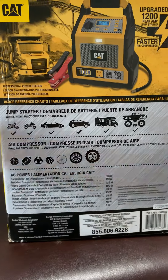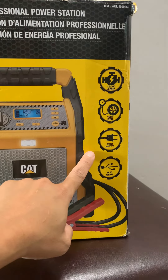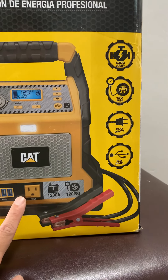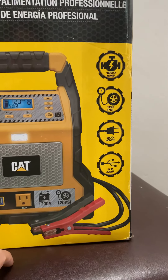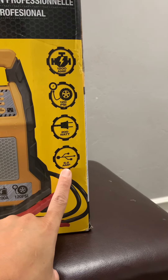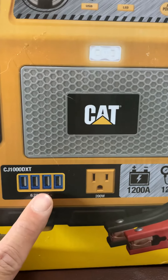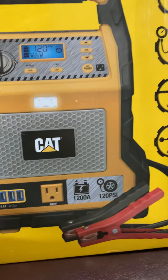It also has a 200-watt outlet right here, and you could plug anything in — air mattresses or any other appliances you're bringing to camp. Plug it in there, BAM, works! It also comes with a 6.2-amp USB port. You don't get one, you don't get two, you don't get three — you get four USB ports.